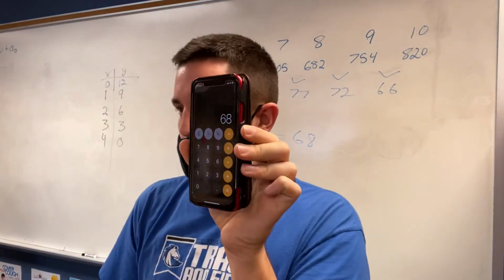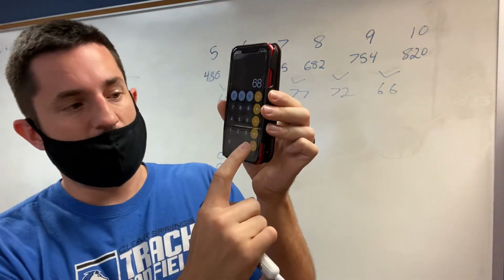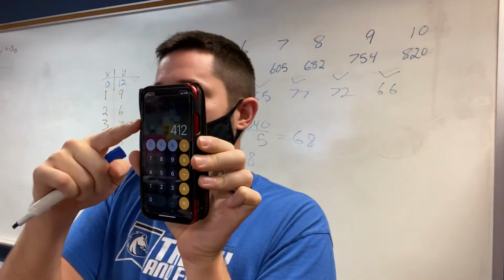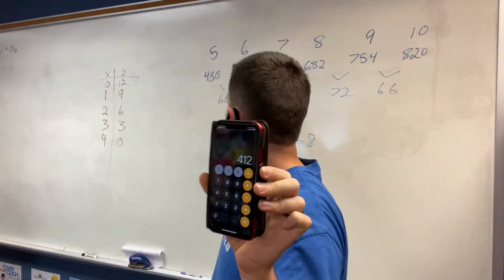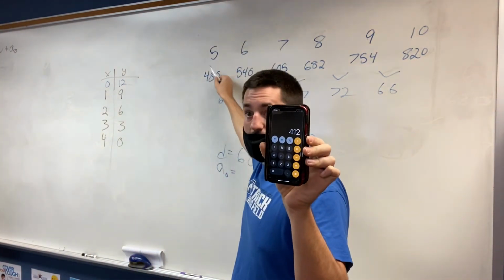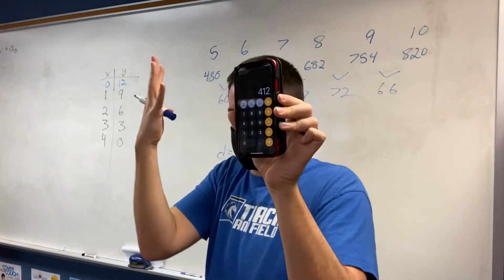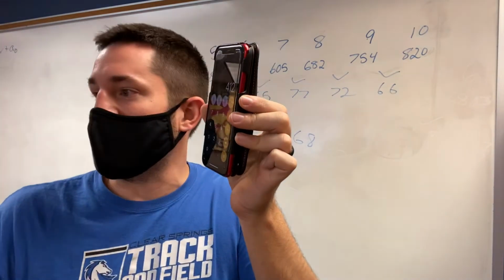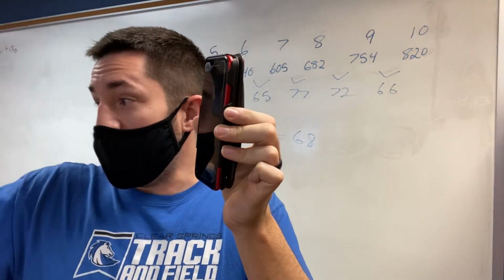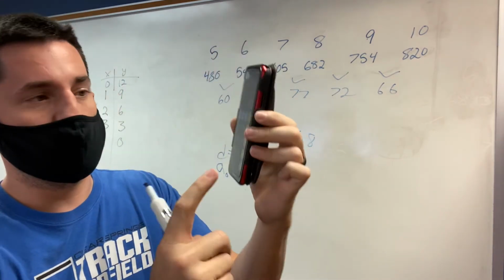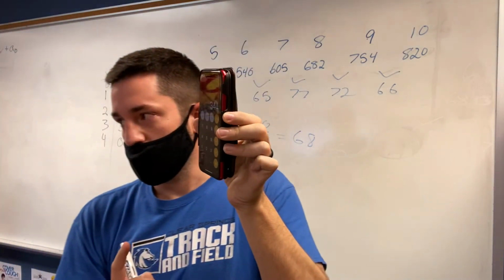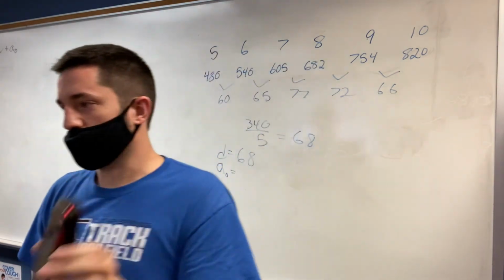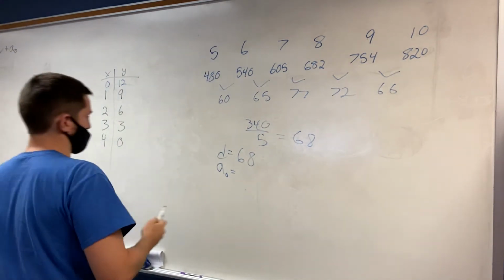Now, I don't know if you knew that you could do this, but if I press enter or equal, whatever, what's the X value for this number on the screen? I was at 5, and now I went back one time, and I'm at 4. So in my head now, I'm thinking 4, 4, 4. But I don't know if you knew this, if I press equals again, it repeats the last thing you just did. Yeah, I can do that. Right? So I'm at 4 right now. When I press it now, I'm at where? 3, 2, 1. A sub 0. 140. Cool. So that is a little short tip there.